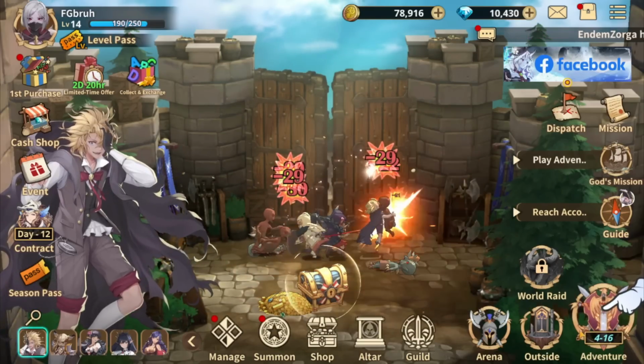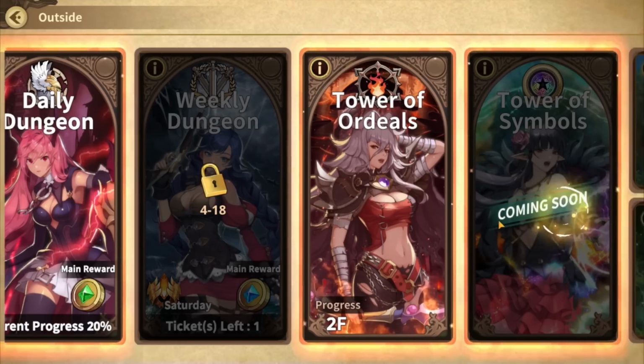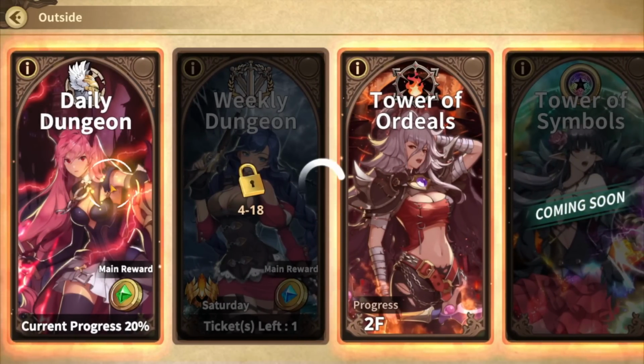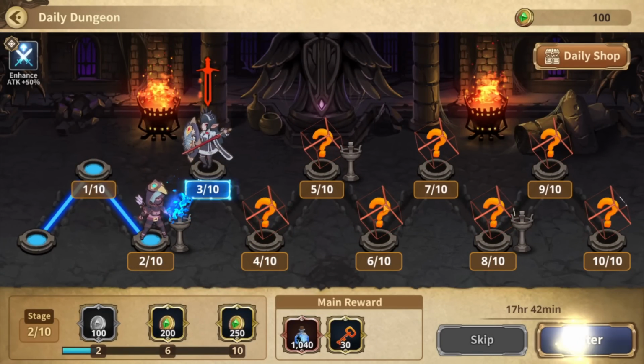Now, as far as your auxiliary gameplay modes, those can all be found, get this, outside, but not in real life. Don't worry, don't panic. All right, step away from the grass slowly. All your different gameplay modes are right over here in the outside tab. We're going to start off with the daily dungeon. You have definitely seen things like this before. We'll go ahead and do one real fast.